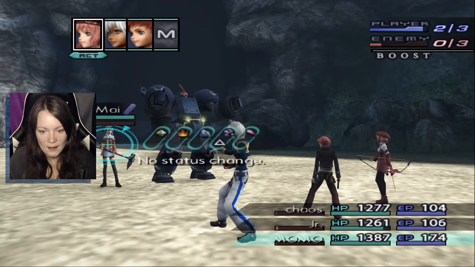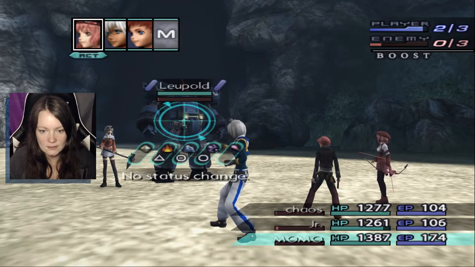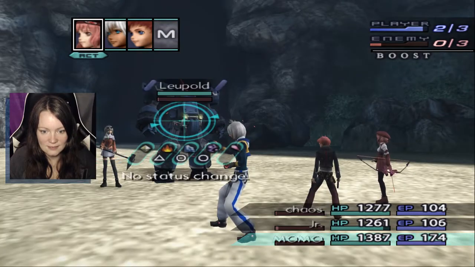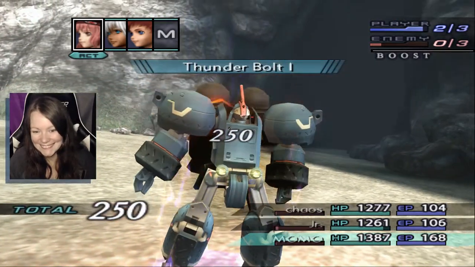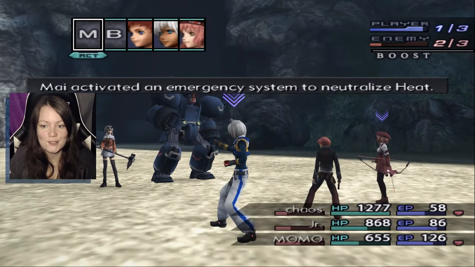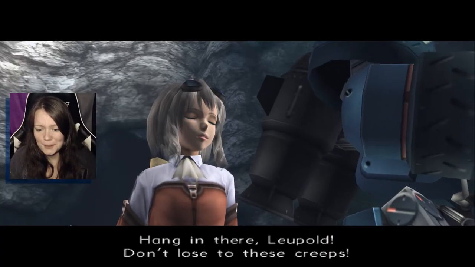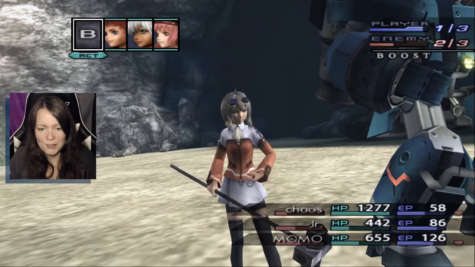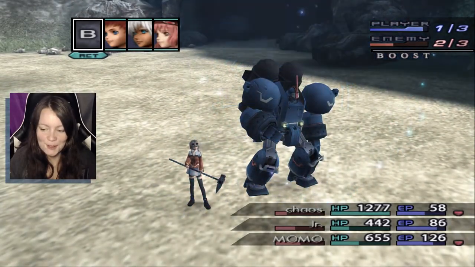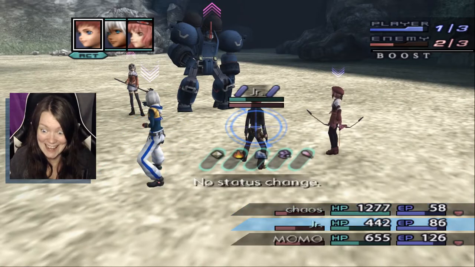Alright, so what do we got here? Strong to lightning, weak to lightning, because of course. Also, its left shoulder is messed up. So that is its left shoulder. I don't know what that means. Thunder the crap out of it. Well, I did the thing, activated an emergency system to neutralize heat. I don't have heat active. Hang in there, Loophole! Don't lose to these creeps! The only one who can use heat that I know of in my party is Cosmos. And she did. Ether drive!